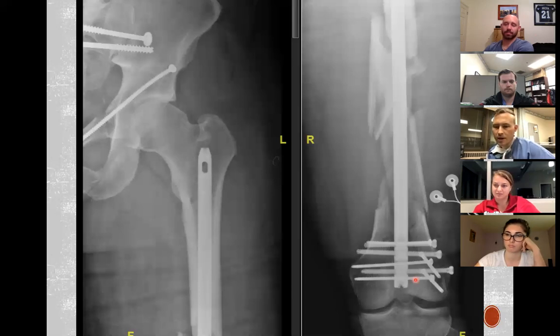We do know that every time we jam a volume displacing object down the canal of a long bone, we displace the marrow. Where it goes when we displace it is just up to physics. It either leaks out through the fracture, or it makes it into the lymphatic system somehow, or into a blood vessel. 99% of it goes out the fracture because that's the lowest pressure environment, instead of being squished into the patient's blood system.